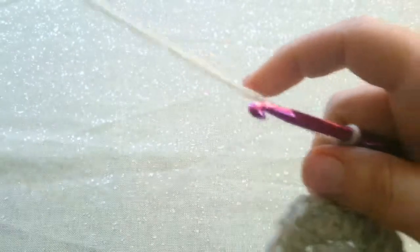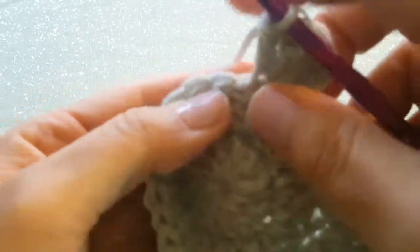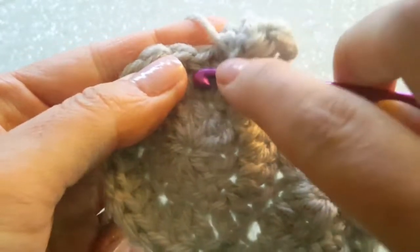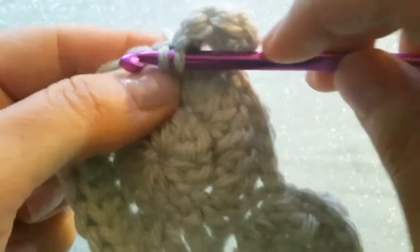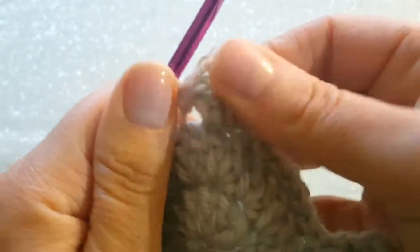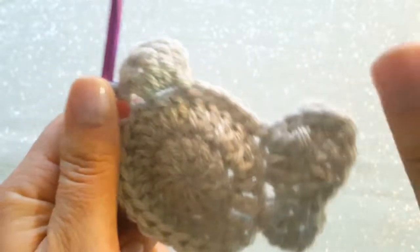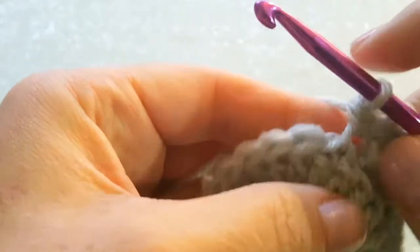Now we are going to move into the next stitch, where we will do a single crochet. And remember, we're still only working into the front loop. So this is the one we just worked. The next one is right beside it. We'll pull through and do a single crochet. Wow, you can see the difference once this one's finished and the beginnings of this. Okay, so now we're going to go into the next stitch.